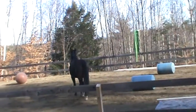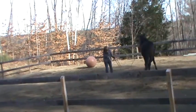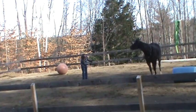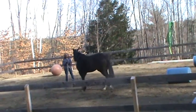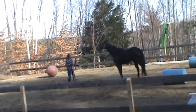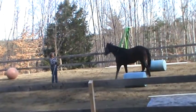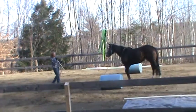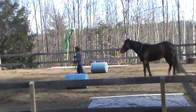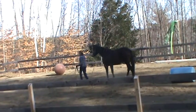Good, do your back up, try to back up. Good, back her up more, all the way to the gate, you go with her so you can trot with her, you go with her, good. Position your rope, gather what you need, trot to back up. Good, stop, back up, perfect, good.